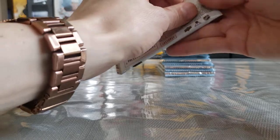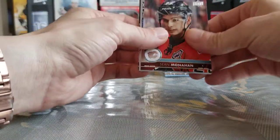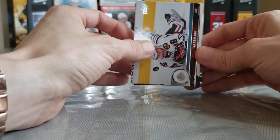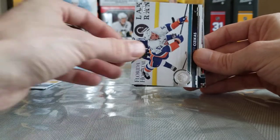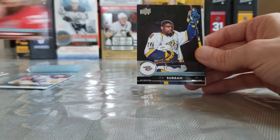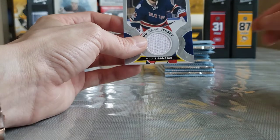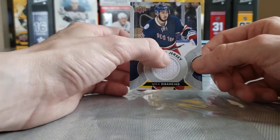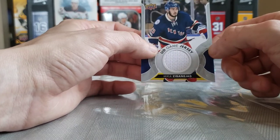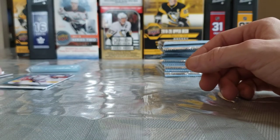Next half of the retail box. Our jersey card — here we go, we got our jersey card coming up at least, hopefully it's a good one because this box has been pretty weak so far. Ryan Hartman, Casey Cizikas, Tyler Seguin, Sean Monahan, P.K. Subban, and our jersey card — Mika Zibanejad! He missed six points there the other night — just a white jersey piece. I prefer a blue or something with the Rangers, but game-use jersey right there. That's actually really nice, I really like that jersey card.